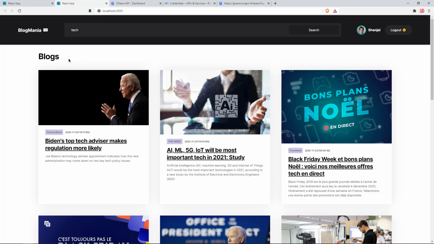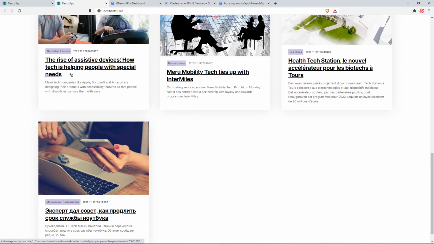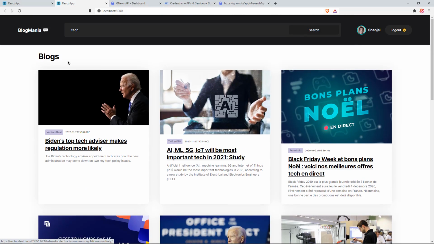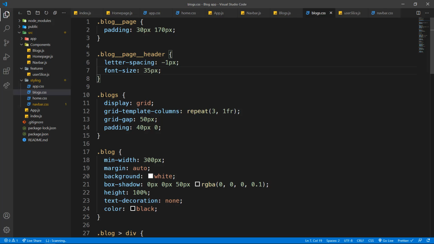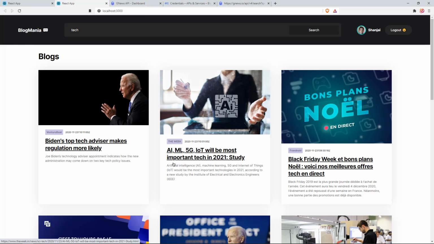Now what we also can do, we could put the number of total articles available. You could also do that, but obviously we are not showing all the articles here. We're just showing 10 articles. Okay, so that's pretty much good over there as well. You could also loop over this and check the length of it and put it over here. That's also a good functionality. If you add it, let me know if you added it.